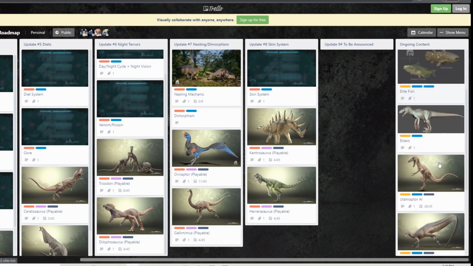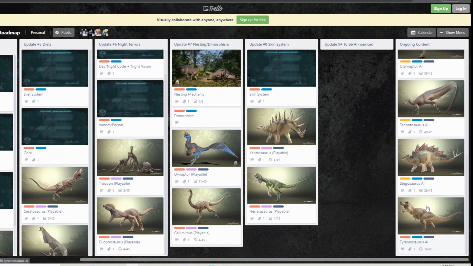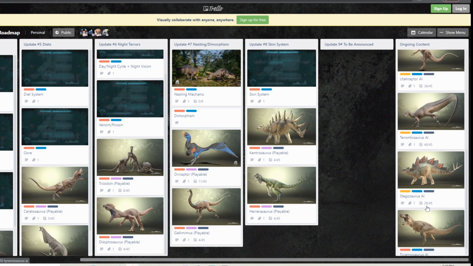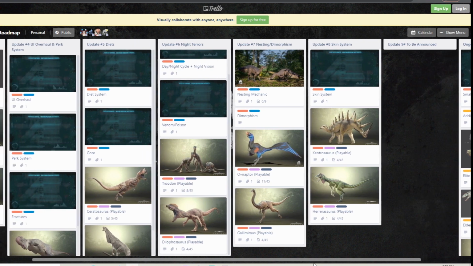I'm also going to be making a video covering the dev blog that just came out, which gives us further insight on to what the dev team is currently working on and exactly what we're going to be getting to see in the next update. For example, we get to see the Carnotaurus' special attack, we get to see the Stegosaurus impale a Utah raptor on its tail, some really cool stuff.